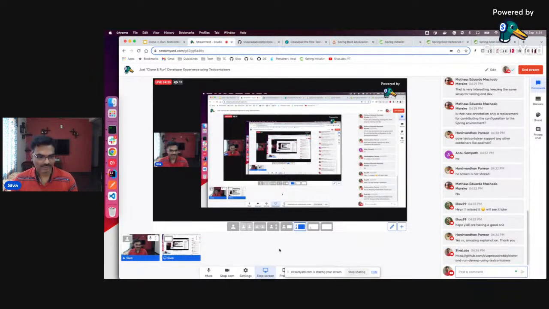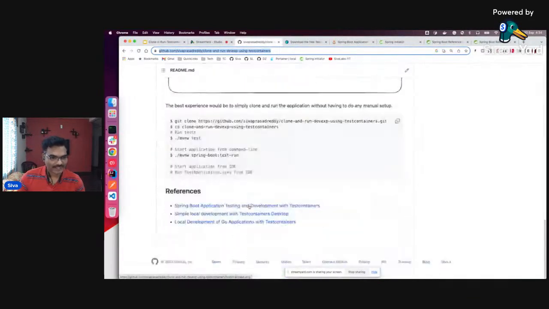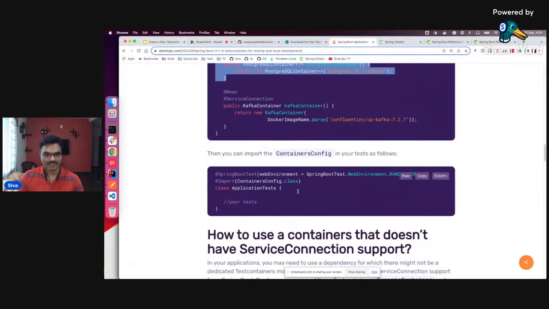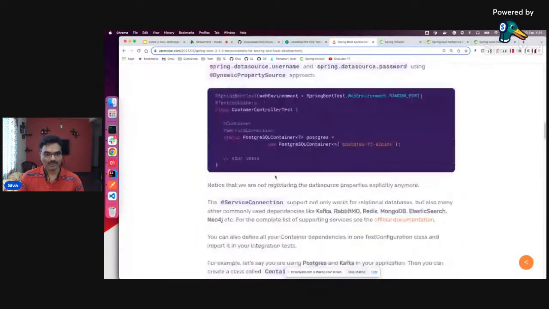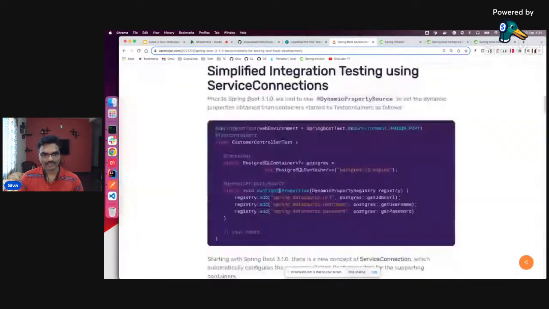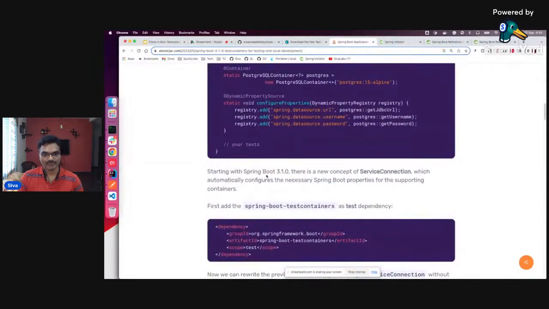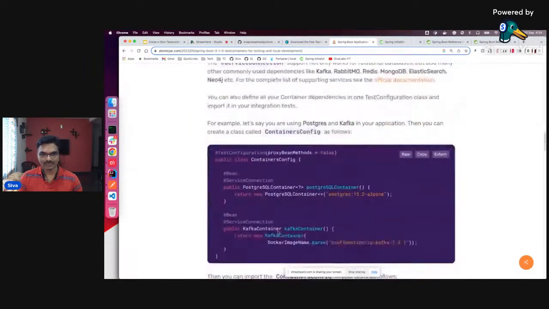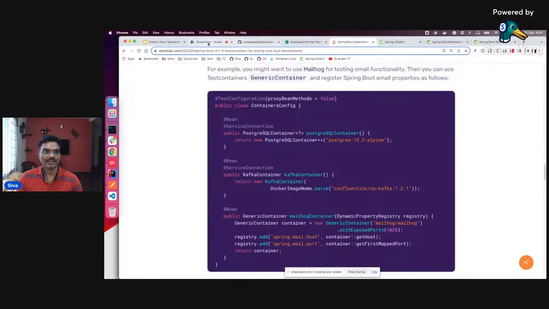I'm going to add it into the video description as well. Here at the end, I have added some reference links. One of them is this blog post on the AtomicJar blog, where it talks about what I just showed you, like the Spring Boot 3.1.0 onwards support for Spring Boot Testcontainers, and how to use it for local development.